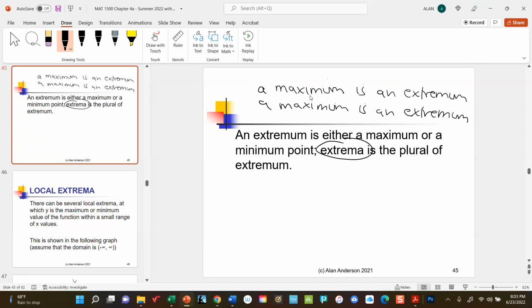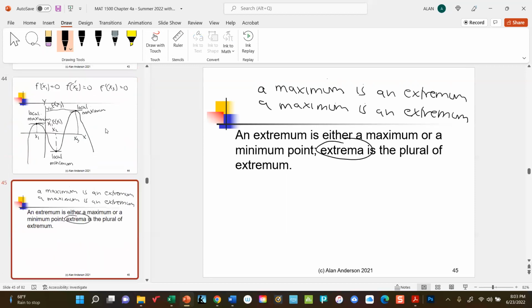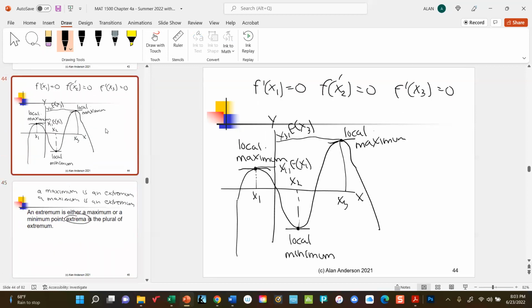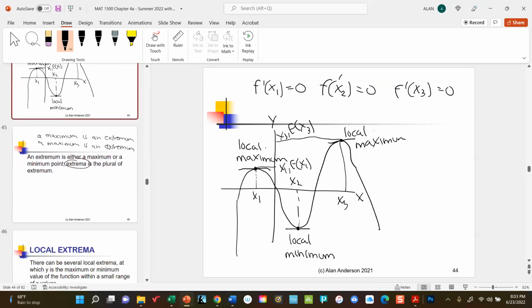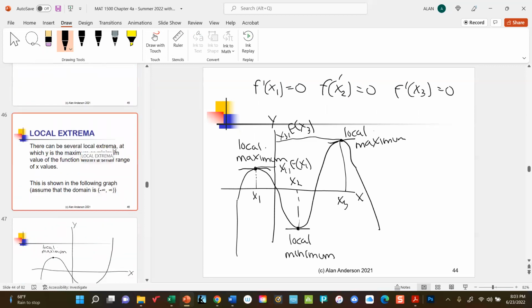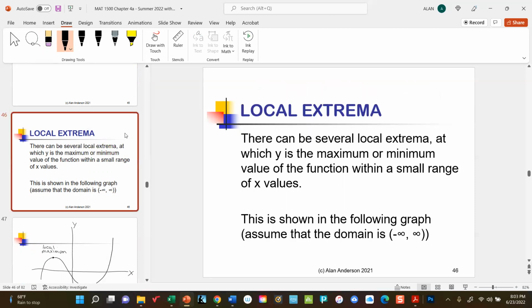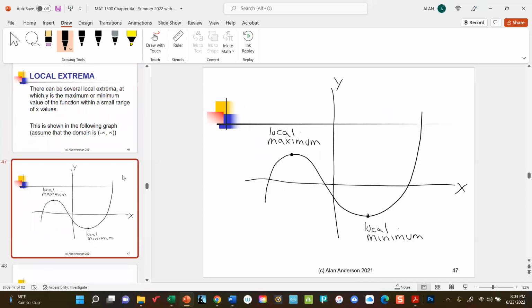In this example, I had 3 extrema on my graph. 2 of them were maxima, and 1 of them was a minimum. So yeah, and so because these are only within a certain range. Now, actually, I had another graph already drawn here. You can see this, it's the same idea. You've got 1 local maximum and 1 local minimum, and these are both collectively known as extrema. Again, you can see that they have a flat tangent line at those points.